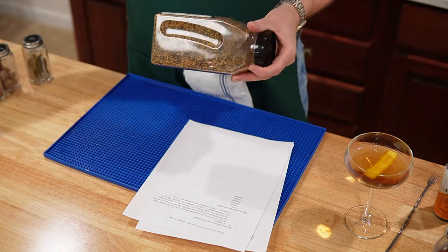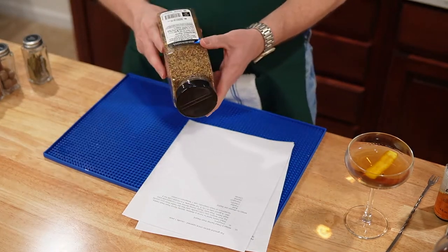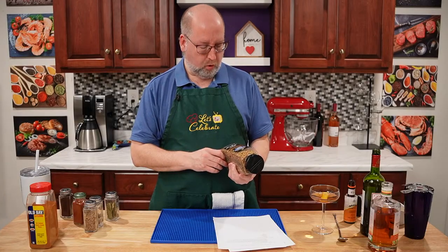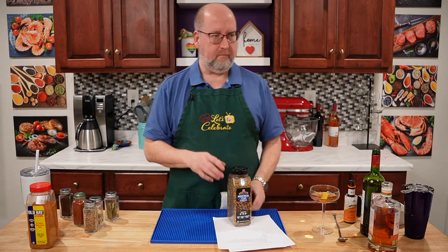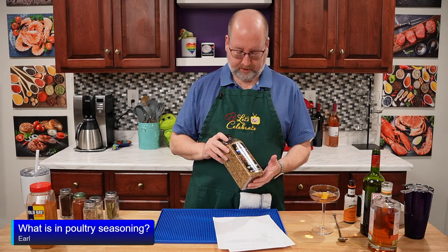This we will use, and this seems to have a pretty long shelf life. Now, I don't know if it will expire before we use it all, but I do use this quite a bit. I don't know what possessed me to buy this great big container.